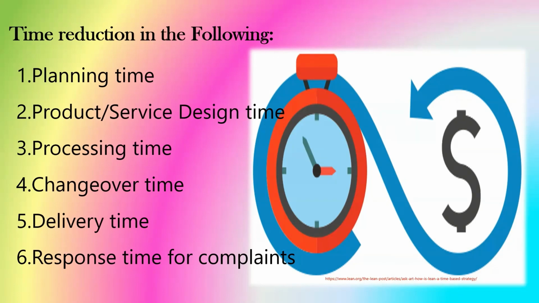So delivery time, of course, we're familiar with this, especially since we're big fans of Shopee and Lazada or other online platforms where you purchase something. Response time for complaints. So it's not only the time that they have delivered the product, but when we complain, they are very responsive. This must cover customer complaints about quality, the delivery, or incorrect shipments or wrong products. So it is essential for marketing and operation personnel to collaborate on strategy formulation in order to ensure that the buying criteria of the most important customer in each market segment are addressed. So you have to make sure that all problems are addressed.